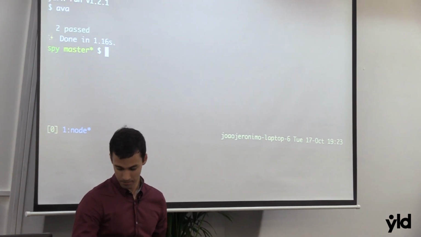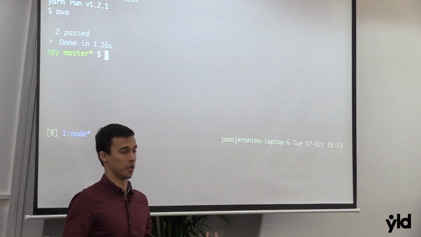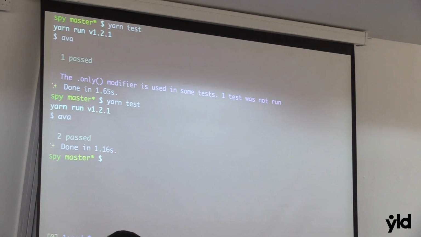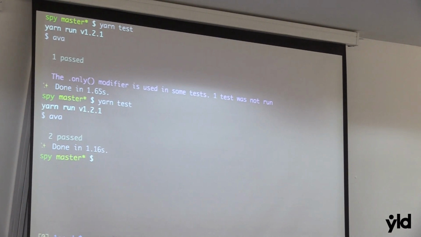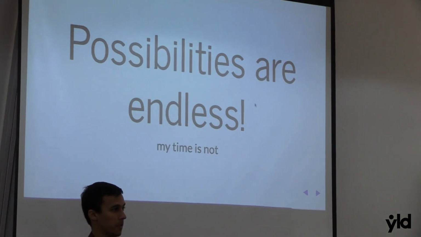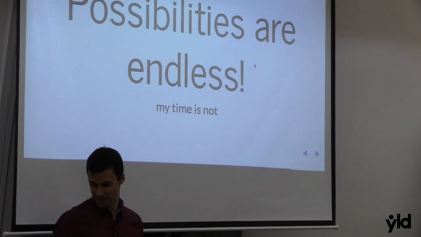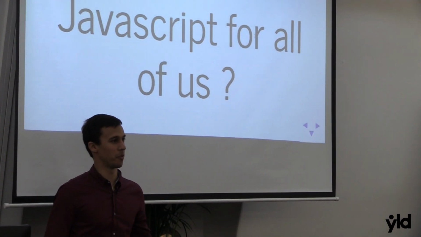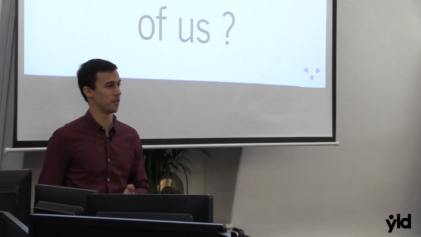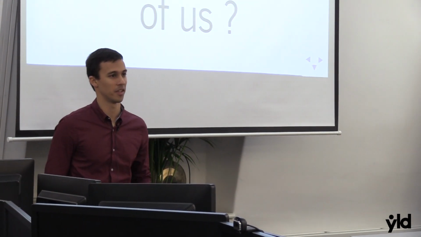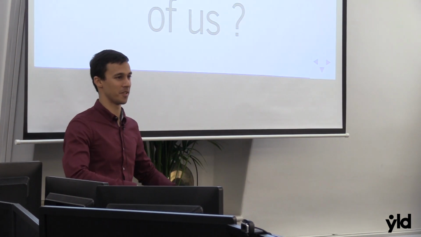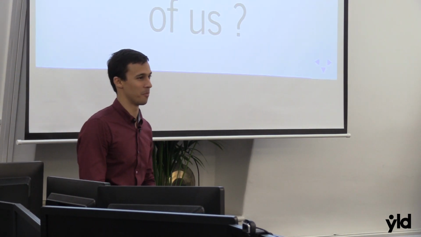Cool, that's good too. So that's it. That's pretty much Sinon spy implemented as ES2015 proxies, and I bet that's a lot less code. So yes, possibilities are endless. My time is not. I bet everyone can think of a lot more stuff to implement with ES2015 proxies. I thought of this during James's talk. Hopefully someone can make another presentation like this one on the next meetup with some more stuff.